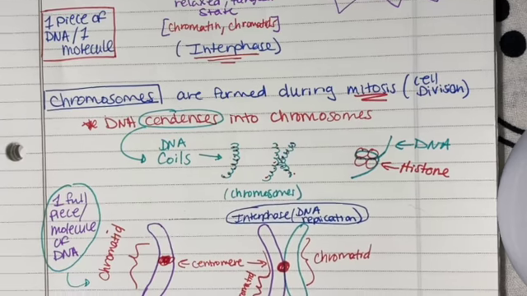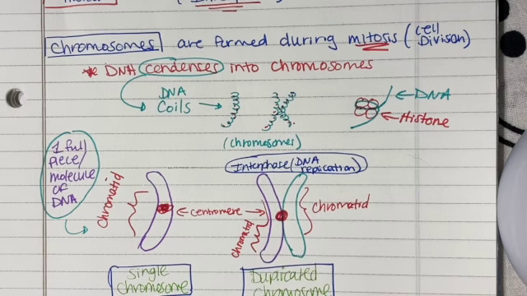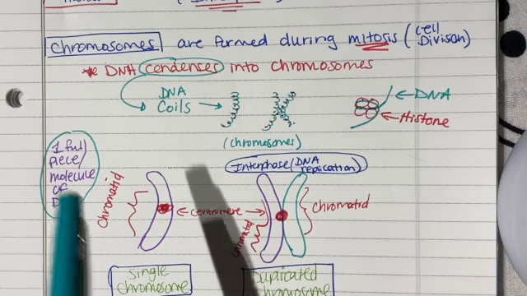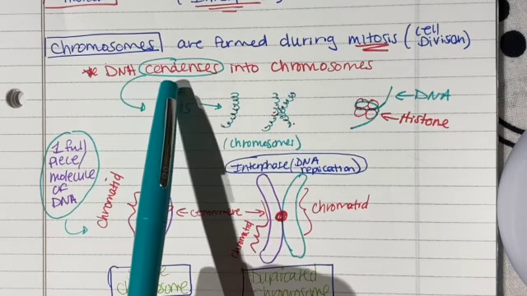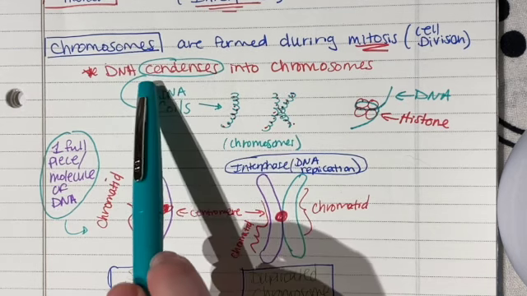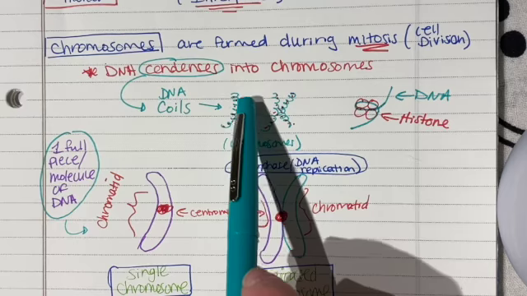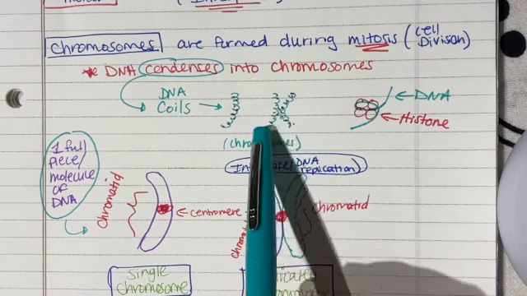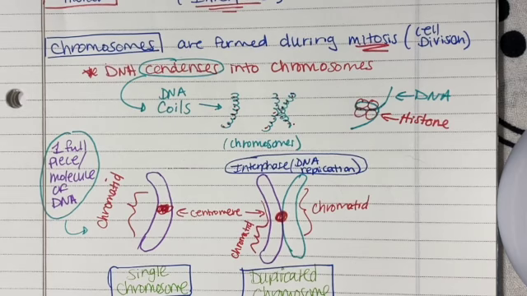Okay, chromosomes, as you may know them, look kind of like these jelly bean shapes, or even an X, as some people refer to them. And the reason why they look like that is that it is tightly condensed DNA. So DNA actually condenses into chromosomes during mitosis. And by condensing, we mean that the DNA tightly coils itself. And that's what I tried to show here. This coiling of a single chromosome or a duplicated chromosome. And this DNA is coiled around proteins called histones.